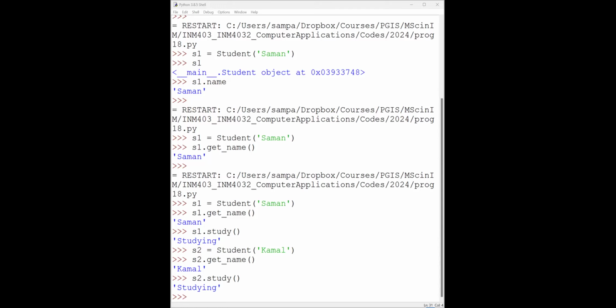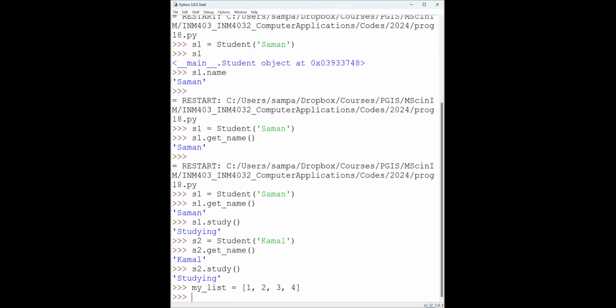Remember, I hope you remember the use of the list class. So a list is an object of the built-in list class in Python. So let me explain why I have discussed the basic OOP with you. So for example, we know that when you want to create a list object like we use here, it's slightly different, but for example, let's say I can create my list with items like this, which is a class.